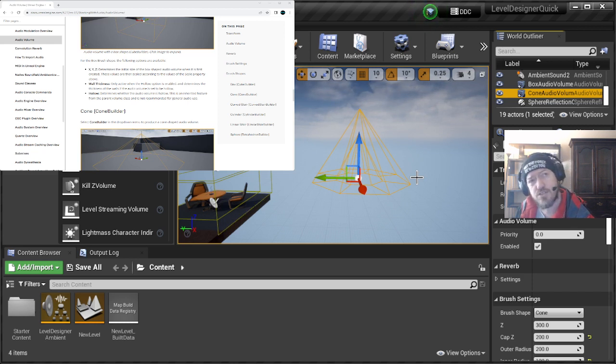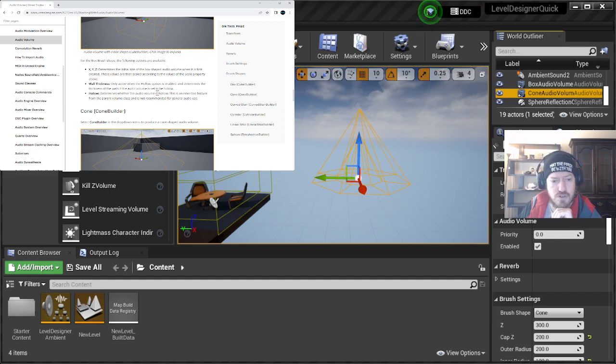We might want to consider doing 3 different ambient sounds and see if we can do an audio volume inside the inner structure of a hollow, inside the hollow itself, and then outside the entire structure. Sound like a plan? Yeah. Okay.